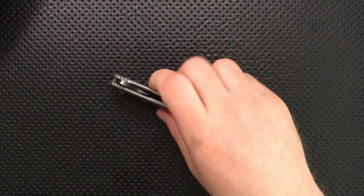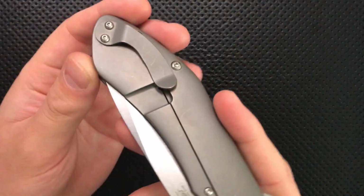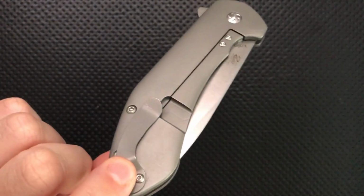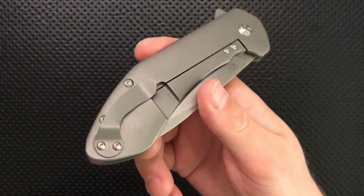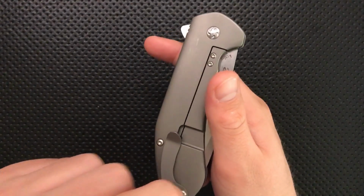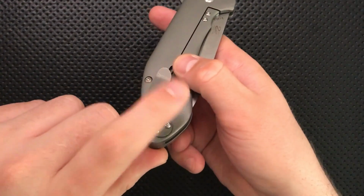Moving on here. The clip on this guy is actually a copy of the custom, but it is a little weird in that it expects the knife to hang like this in your pocket. That certainly helps to keep the knife back out of the way, but it's a little weird most of the time because the knife is just kind of hanging on by this very corner here. That'll cut into your pocket a little bit. Not a huge deal, though.